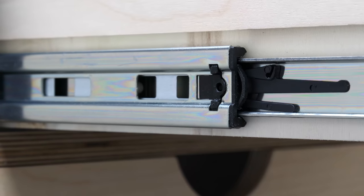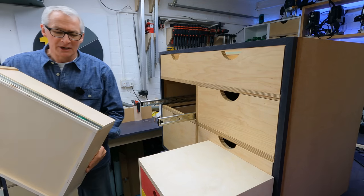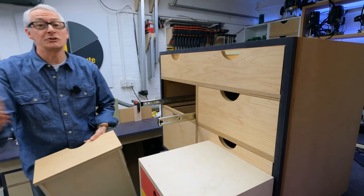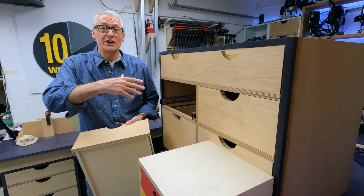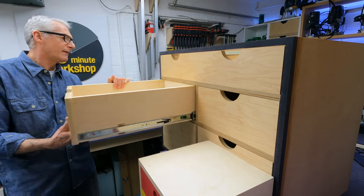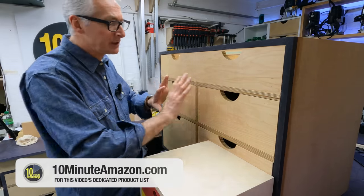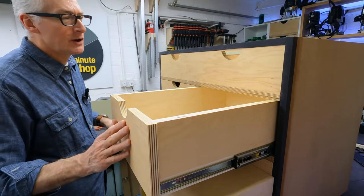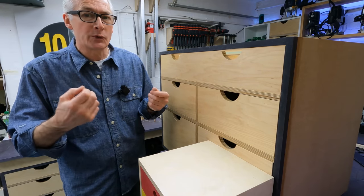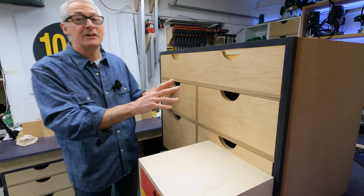The runners are a little bit of a fiddle to remove. The slides aren't handed, so the little clips that allow you to detach the drawer box — one has to move up and the other down to disengage. Once the drawer is removed, the remaining runners stay in the carcass sticking out by an inch or so, which can be a little bit awkward. You can get them all the way back if you needed to move the cabinet, but then you have to manually disengage them to refit the drawers. These are the most economical way of getting a soft close option, and while the action isn't always the smoothest, it's generally perfectly acceptable given the overall price of the hardware. This style of slide does seem more sensitive to slight variations in height and squareness, affecting how well the soft close action works and how smoothly the drawer runs. That's the reason more than anything that makes me regard these as more of a workshop runner rather than something for domestic furniture.